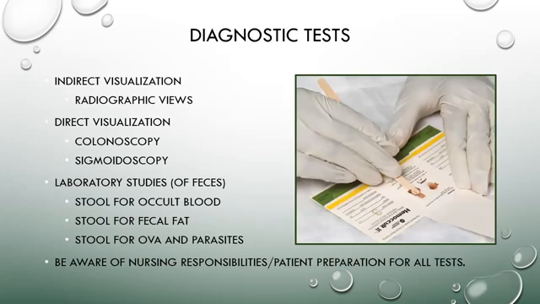And then diagnostic testing. So there's indirect visualization. So this is radiographic views of the lower GI tract. So this is the simplest of tests, an abdominal flat plate. An anterior, posterior X-ray view of the abdomen can detect gallstones, can detect fecal impaction, or a distended bowel. Okay. Other indirect visualizations aside from an X-ray would also include a barium enema, an ultrasound, a CT scan, or an MRI. Okay, those are all indirect visualizations.